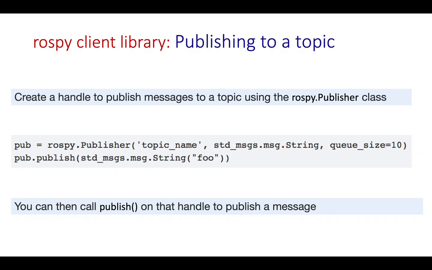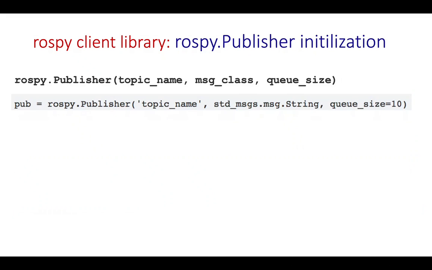Just so that I know you're awake, can someone tell me what style of message passing this is? It is inline arguments, because we don't care about the field, and we know that string only has one field, so we are specifying all possible fields. Okay, good, you are awake. All right, so we've just seen this. Take home message: rospy.Publisher takes topic name, class, queue size.